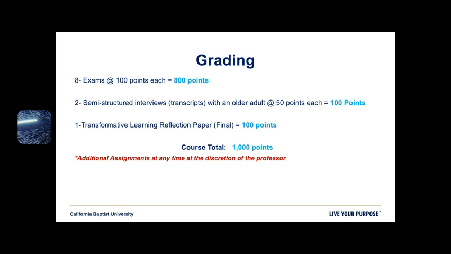And then finally, you're going to have your final reflection paper. This counts as your final exam for the course here. This is a transformative learning reflection paper. And what this is going to do is summarize for me. You're going to explain to me what it is that you've learned throughout this course that is relevant to your everyday lives. I promise you, the content that I give you will be relevant, and you will be able to make connections regarding this course to your everyday lives and hopefully to future careers that you choose. And so that is the sum of our work together.